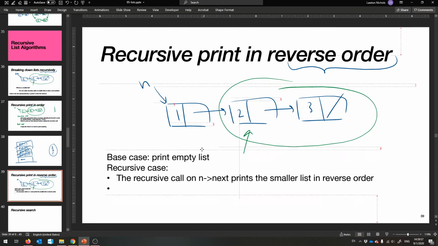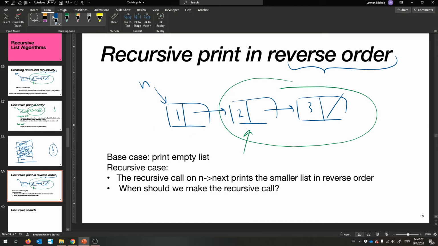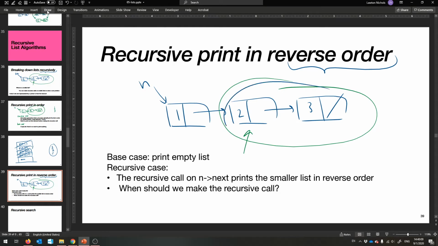But what is the order in which we want to do that? We get to assume that when we make that recursive call, it is going to print this list in reverse order. That's what recursion gives us. Okay, we just need to build up the final answer correctly.